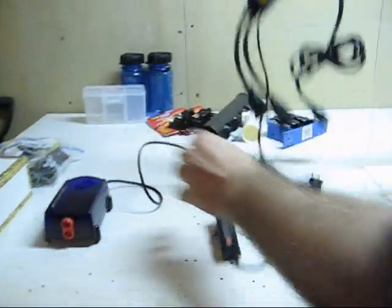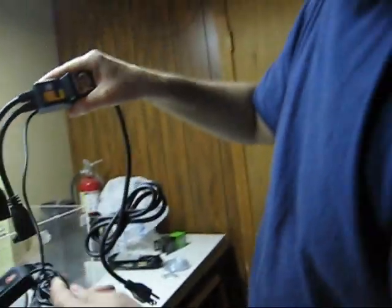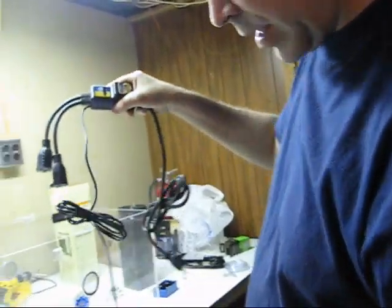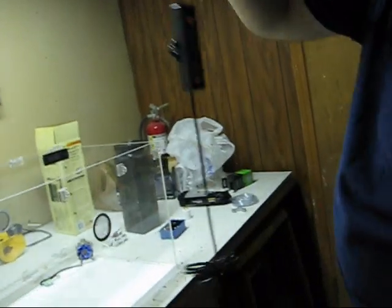Yeah, this is basically what it is - that's the mechanical mount. A lot of wire, I don't like that, but they do that so you can have it outside the tank. Very good design though. There's your probe. That's the probe - you shut that off and it'll plug in and regulate everything.